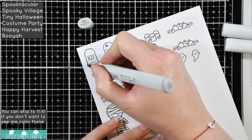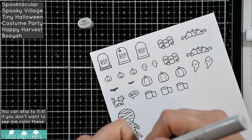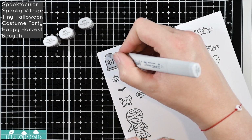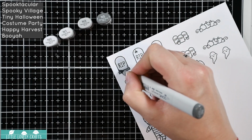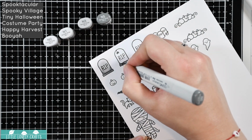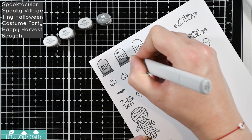The pop-up box itself is all finished. Now I can work on my images. I stamped a few different things from different stamp sets and I will just show you how I color a few of those things. And I am showing the colors by placing the cap with the number up.